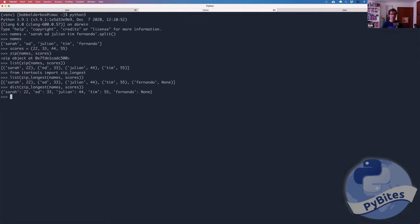Another one is enumerate. So if you want to loop over the names, but we also want to keep track of the index, the position in the list, like in C, you would have to probably start your counter, keep track of the counter in the loop, and print that counter separately. In Python, you can do that in one go. So if you want to loop over names, first of all, it's for name in names, print name. Probably no surprises there. If I also want to have the position, I can wrap names in enumerate. And we get the index as well.